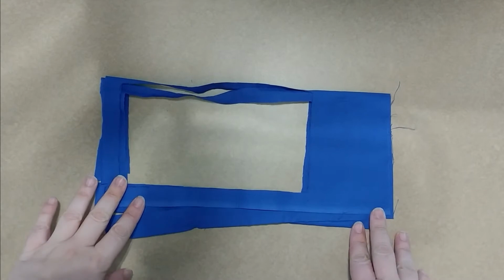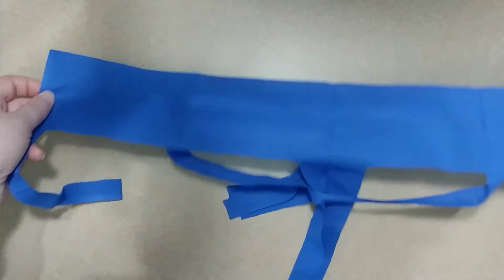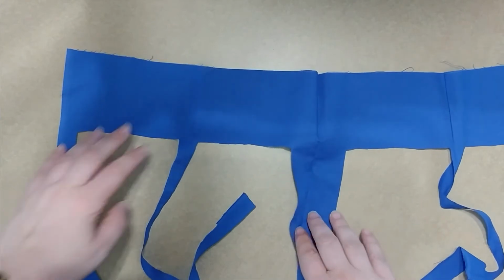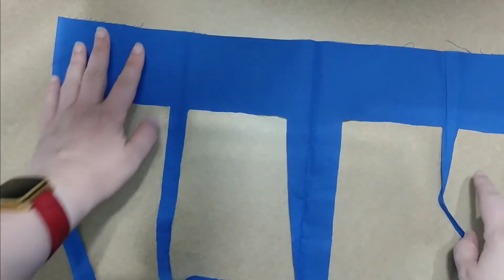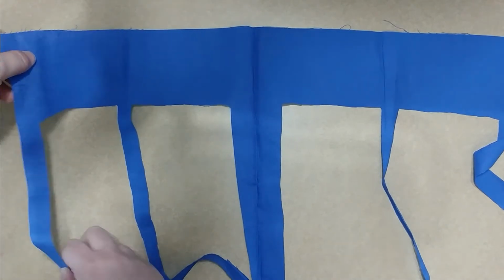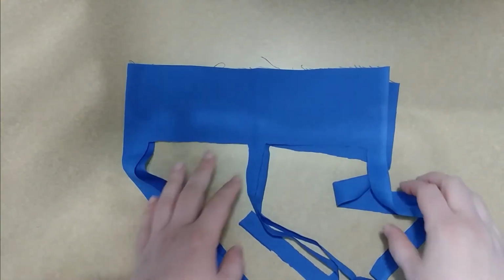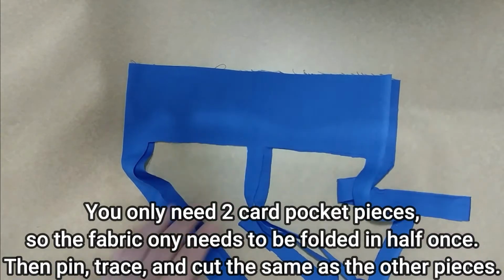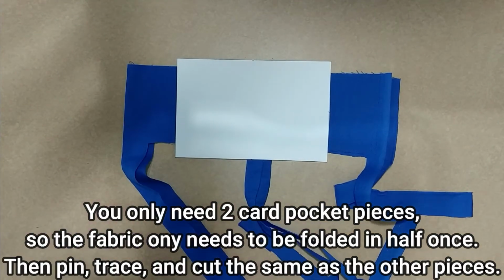So once you have your phone case cut out, you can go ahead and open your fabric back up, and you can see that we've now cut out 4 identical pieces in one swoop. So you can fold your fabric back up. Now my fabric is a little off because I was using a spare piece of material, but you will have enough. You should be able to take your card template and cut and trace it out of the remainder of the material.